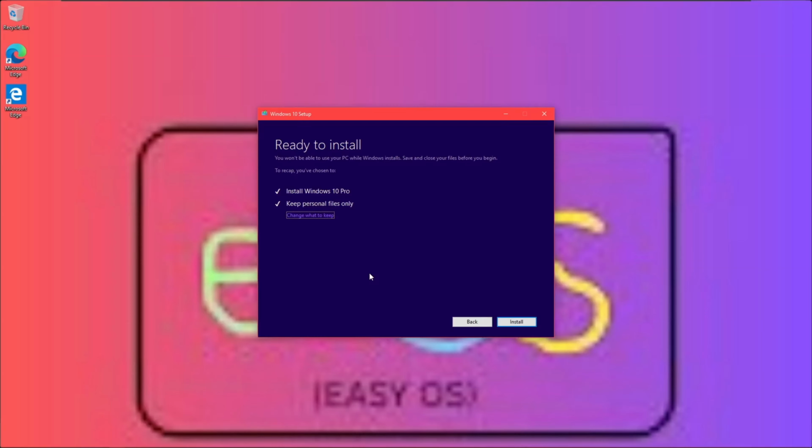So, turn everything I can on red, and then ezOS logo for both lock screen and wallpaper.